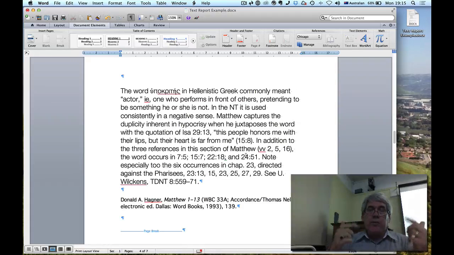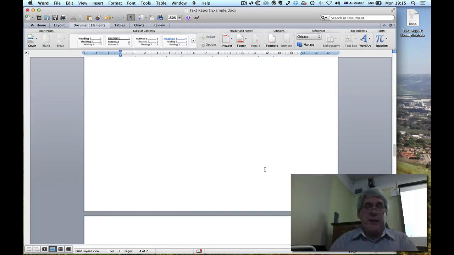Along the way, we're also beginning to see how we can go into the commentaries and grab material, some of which we want to use for our word study, some of which we might want to use when it comes to the interpretation section. Now what I'd like to do is switch across to actually doing just the straight parsing part of the exercise, which in a sense we've already done, but let's just remind ourselves how to do it.